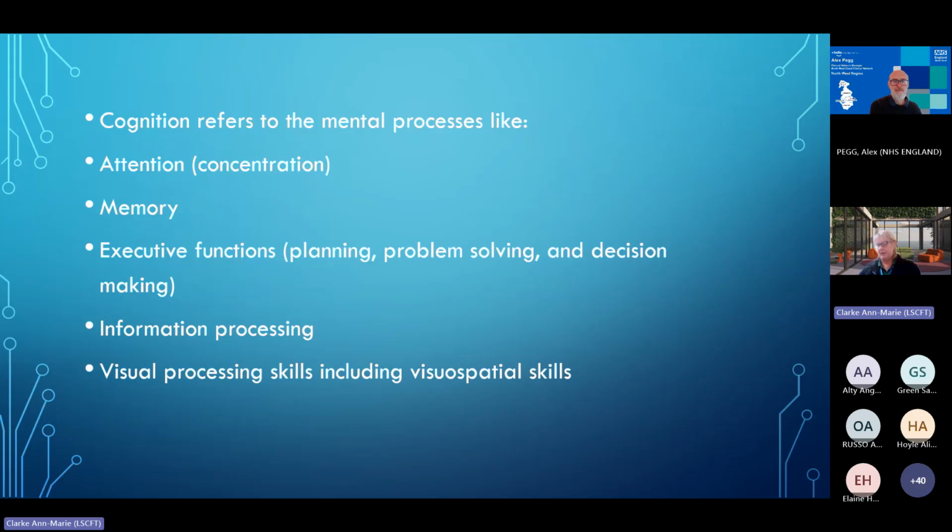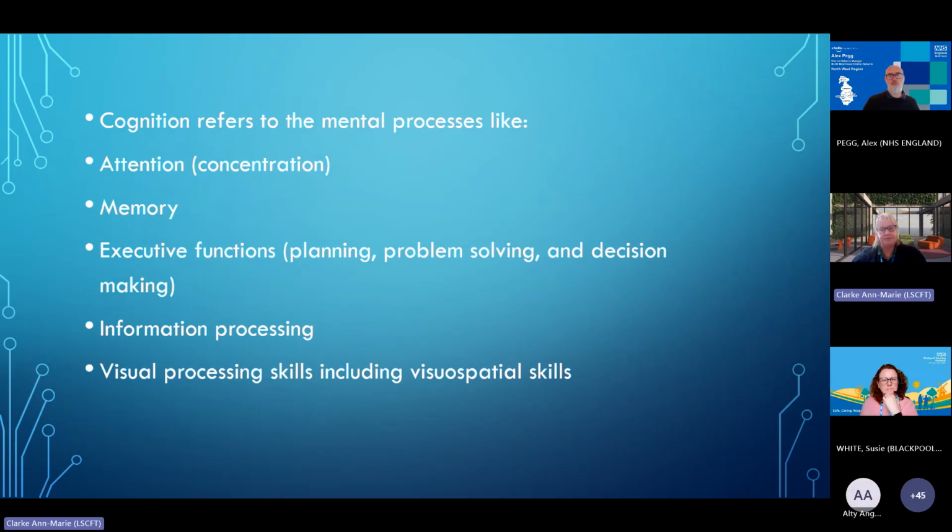And the four main stages of this are the input, the encoding of the information, the storage, and then the output of what we do with that information. So visual processing skills, this refers to the brain's ability to make sense of, interpret and analyse what the eyes see. So it allows the brain to give meaning to visual stimuli and integrate them into existing knowledge. So the core visual processing skills we need to consider are visual discrimination, your visual memory, your visual sequential memory, visual closure, and your figure ground discrimination.